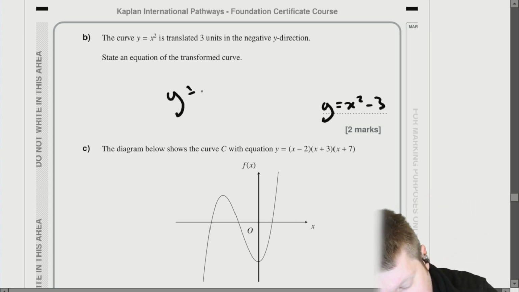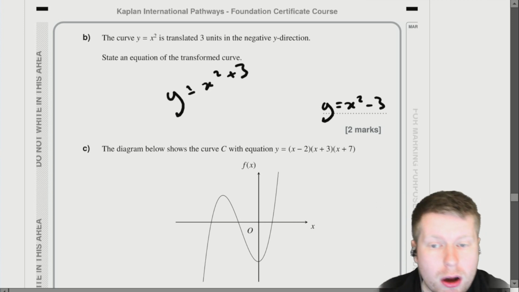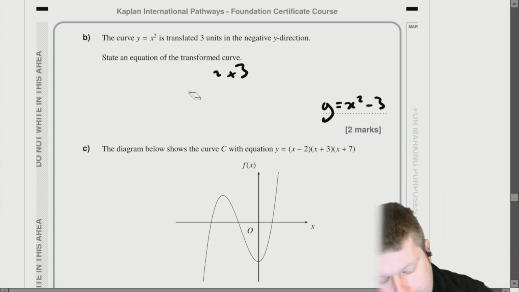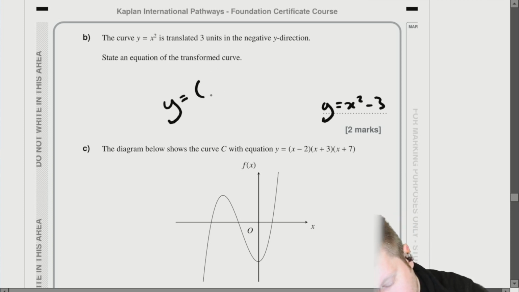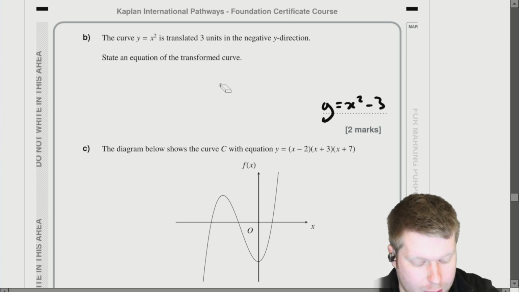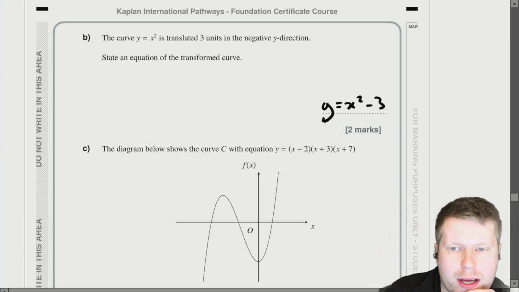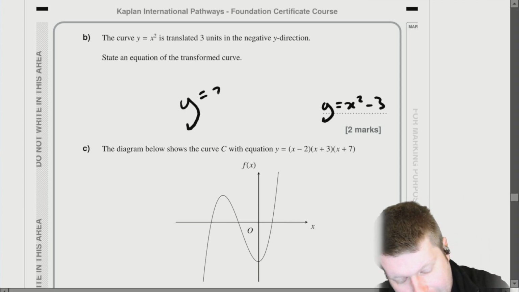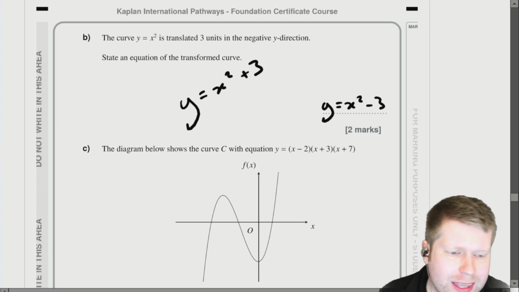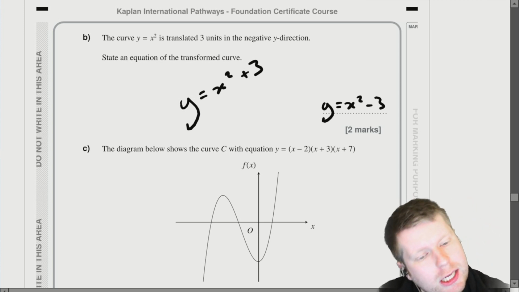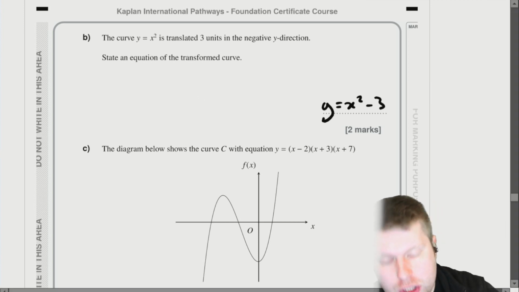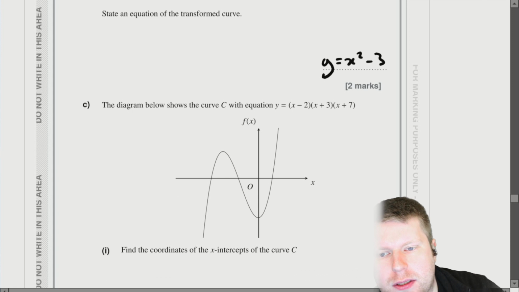If somebody put y equals x squared plus 3, I did give them a mark, because you clearly identified you should be adding or subtracting after the x squared. If anybody put y equals x plus 3 or x minus 3 all squared, again, they would not score the marks because it should have happened after the x squared. But the correct answer here is y equals x squared minus 3. What I'm trying to highlight is that if you wrote x squared plus 3, you would have scored a mark, which I think is really generous because it's wrong, but it's clearly identifying knowledge. So I'm trying to show you that method marks can still be awarded. It's not just the final mark that matters, it's the method as well.